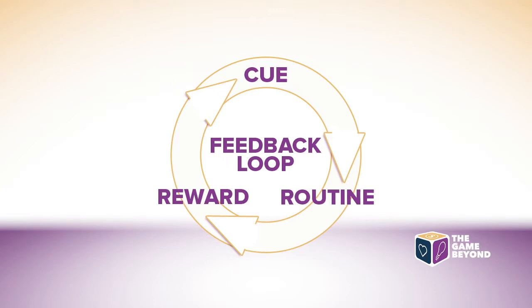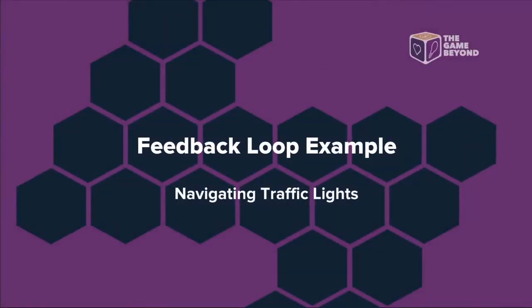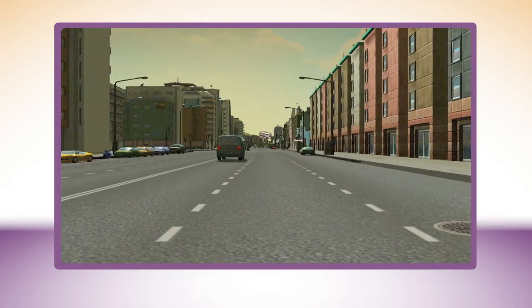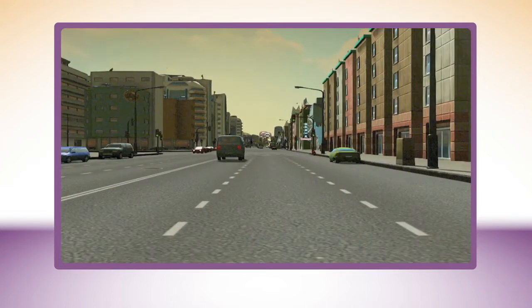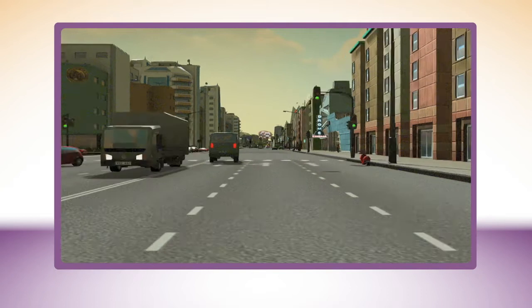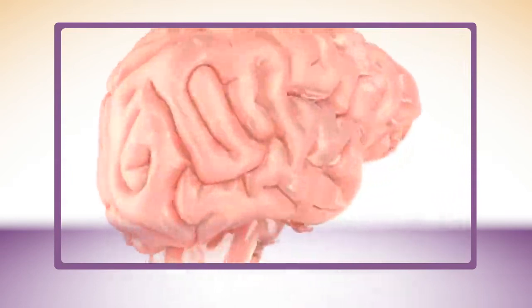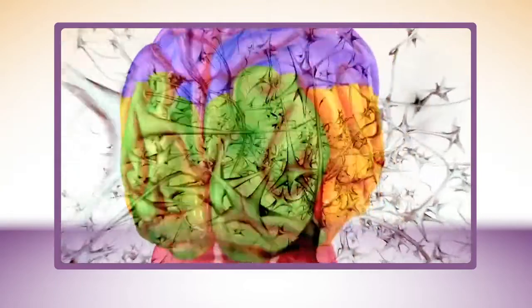Now, I can imagine that's a little crazy to understand, so let's take an example. You're driving in your car, down the street. All of a sudden, you see a green light. That green light is the visual cue. Your brain knows, because of the neurons, you've been programmed to know that green means go.